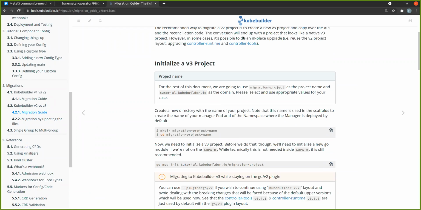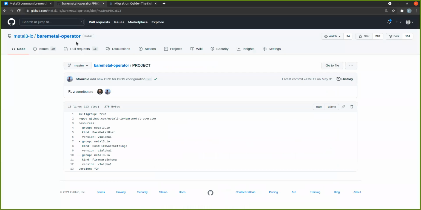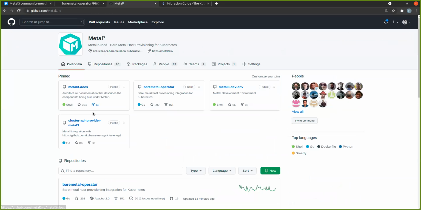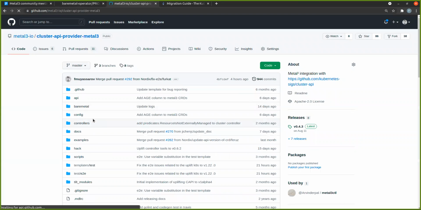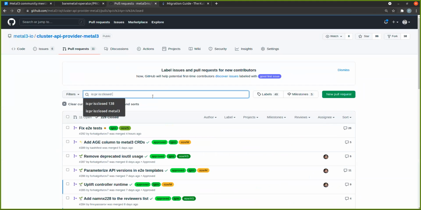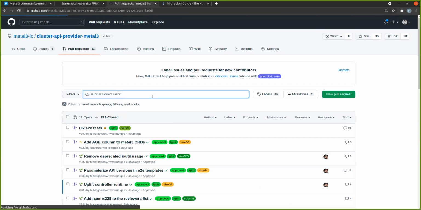I don't know how that fits in with versions of libraries and stuff, whether that fits in with what CapM3 is doing, or whether there'd be problems with library versions there. I guess maybe we can treat CapM3 and bare metal operators separately in terms of when we upgrade them.